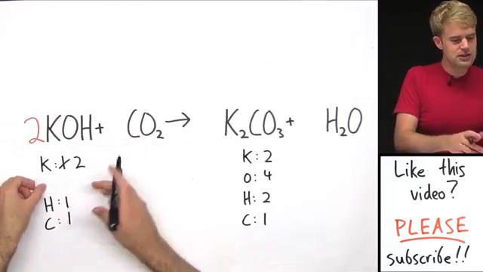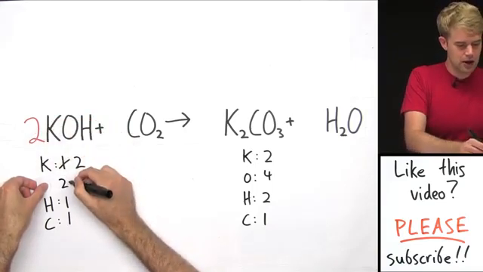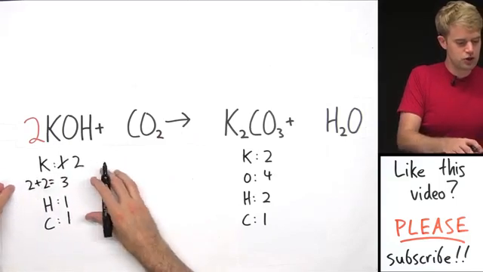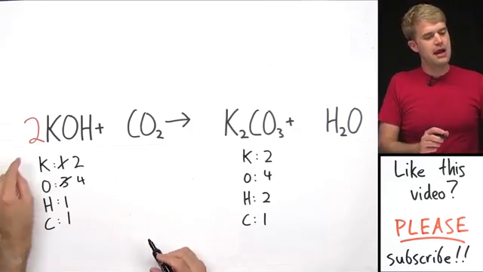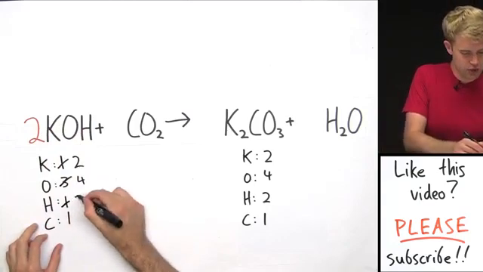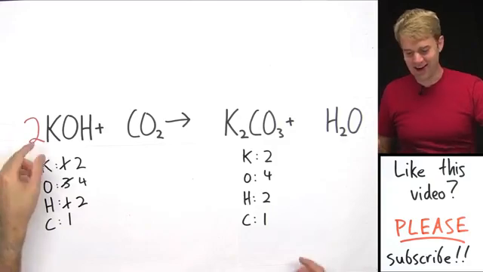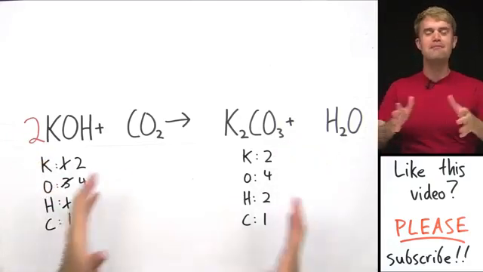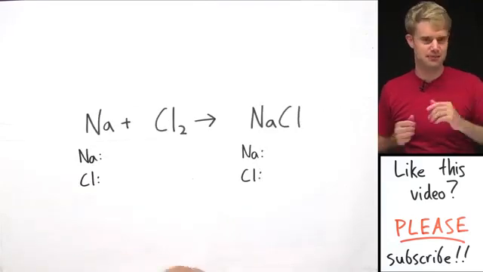Now for oxygens, let's look at how it's going to change that. Now I'm going to have 2 oxygens, because 2 times that, plus the 2 that I have over there in CO2. So I'm going to have 2 plus 2, which gives me 4 oxygens. And in terms of hydrogen, now I'm going to have 2 times 1 hydrogen, so I'm going to get 2 hydrogens. And check it out, putting this 2 here changed everything. So now I've got 2, 4, 2, 1. It all balances. Now we're going to start doing some equations that require more than one step to balance.